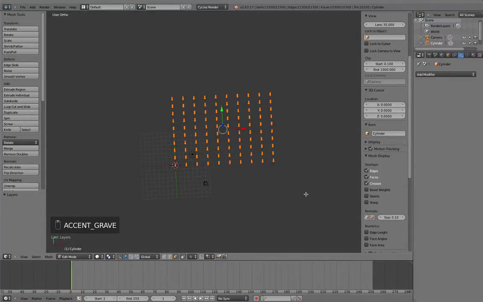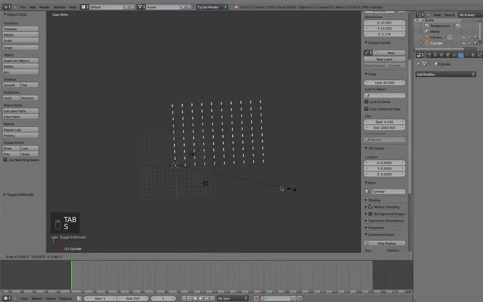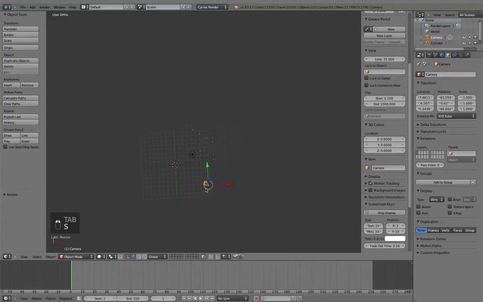And I'm actually going to tab out, maybe scale this all down, and now I'm going to leave those where they are for a second. They're kind of hard to see at the moment.